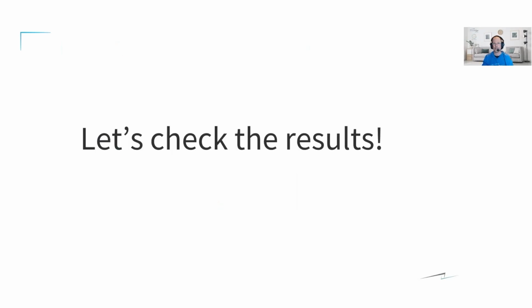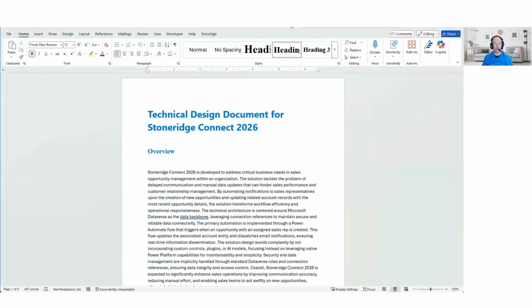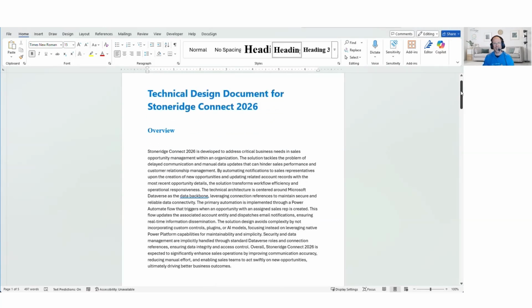So what this tool does is it generates a Word document that you can download and save, share out with whomever you want. And so the results of that solution, the components within that solution that I just described, this is what that looks like. So we start with an overview, and this can be useful. It's going to look at all of the components you have in that solution. It's going to try and determine, okay, what are we doing with this? What kind of functionality is included in this? What is the intent of the components and the functionality within this solution? And so it's going to do its best to summarize that in this overview for you.